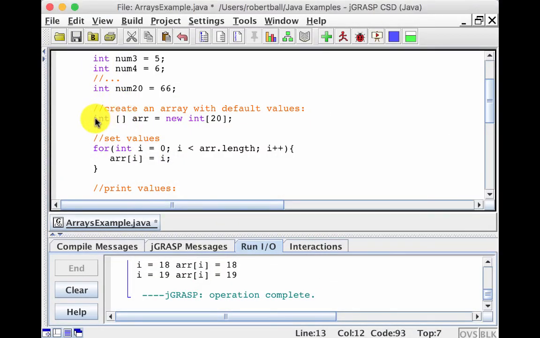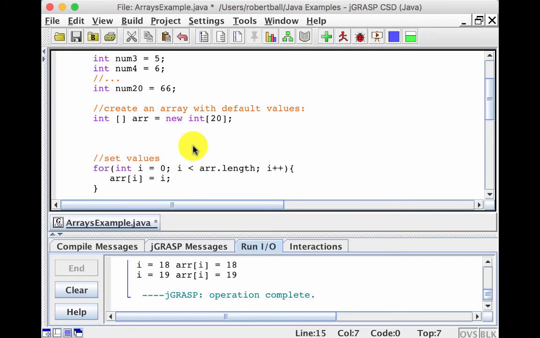And so when I create an array here, and I just say int one dimension, r equals new int, and I give it 20, I'm just saying I want a single column or a single row, whichever abstract way of thinking you like, with the default value of all zeros. And then here, I set the values. Arrays are often used for storing large amounts of data, say from a file or simulations, anything like that.